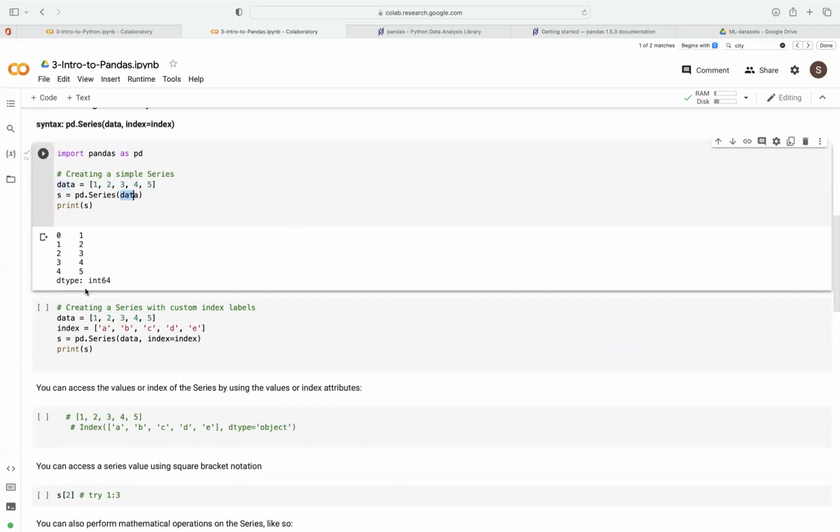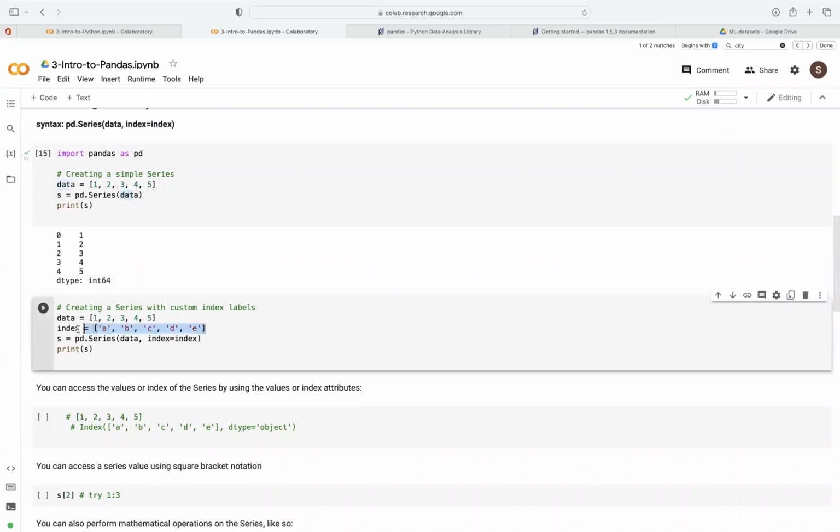Okay, so automatically it generates for us some assigned index. Now let's say we want to change this and customize our index to include labels. So the only thing we're going to add here is another variable called index, right? Another list called index, and it includes the following strings: A, B, C, D, E to match the 5 values. Then to include this, we use the argument index equals index.